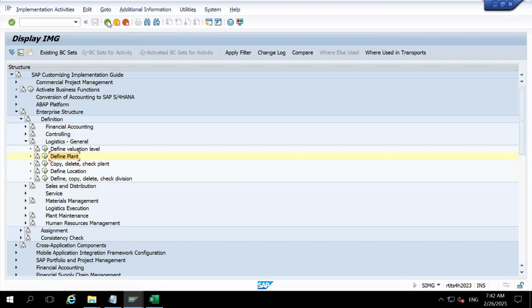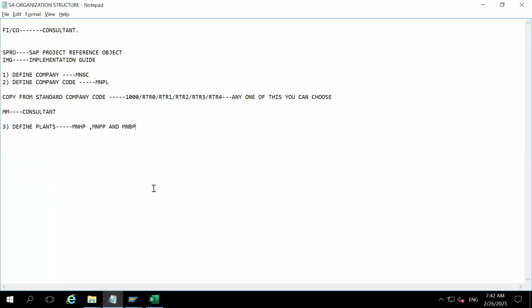Now I'm going to copy these plants from the standard plants. The standard plant is again 1000 in real time, but for your practice purpose you can copy from RTR0, RTR1, RTR2. Any one is absolutely fine.